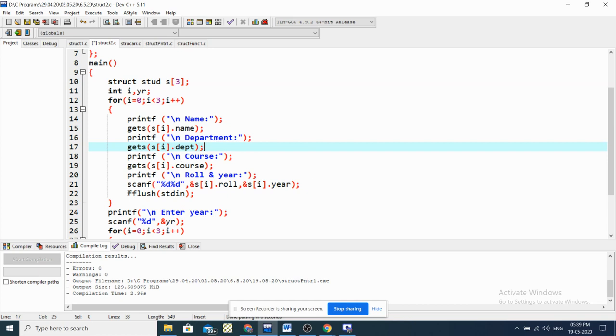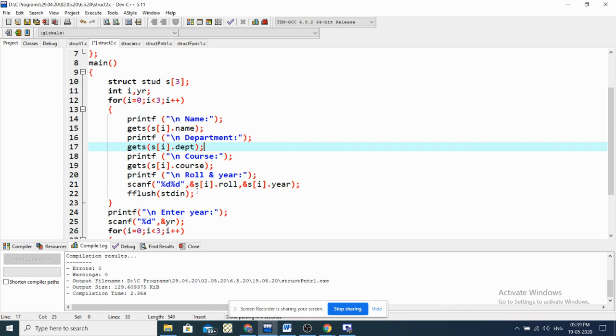Okay. Now, fflush(stdin), I told you to think about this fflush(stdin). Why is it needed? This fflush(stdin) is a system defined function. If we don't take it, we can get some problem at runtime.